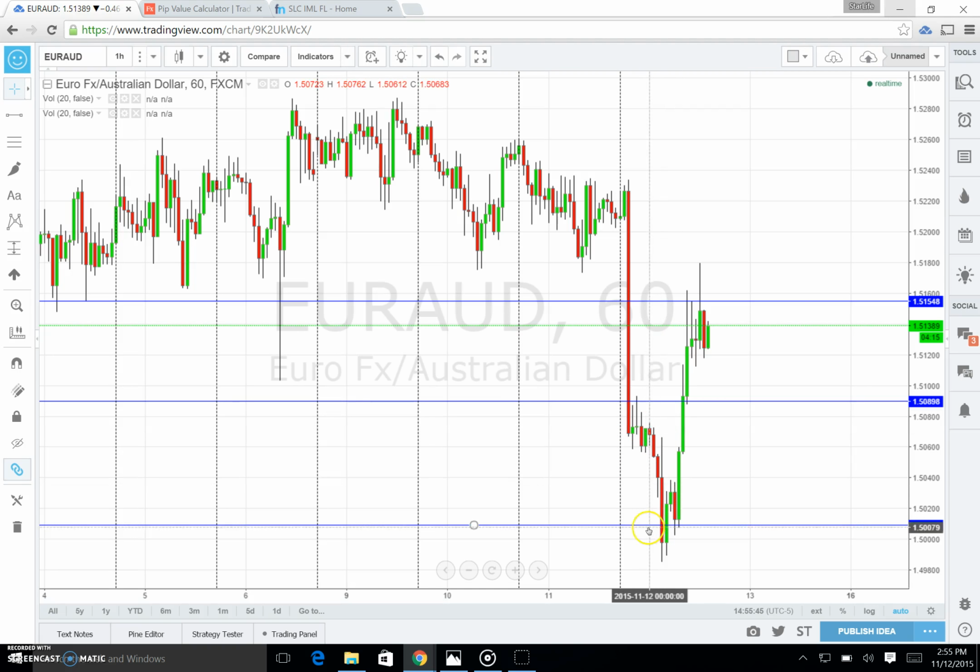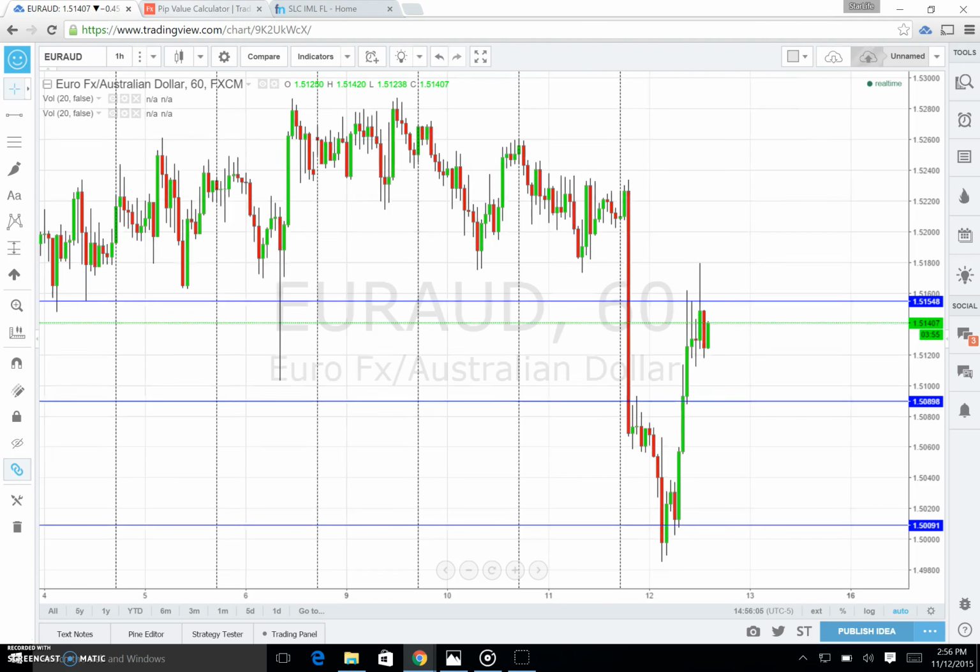So pretty much what we had here is we picked the bottom of that day and we rode it all the way to the top and took our profit and got out. We took profit here and then we took profit up here. We could have just let our take profit order fill itself and we would have taken profit up here and gained another 20 pips. But again, we gained 130 pips on that trade.